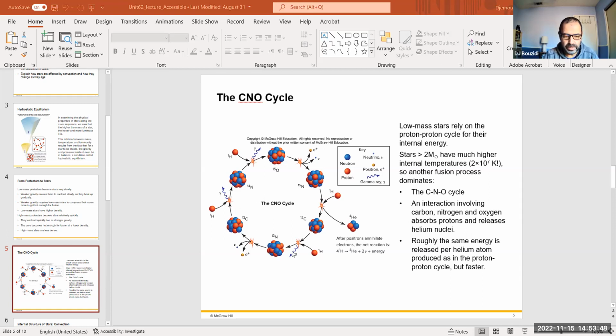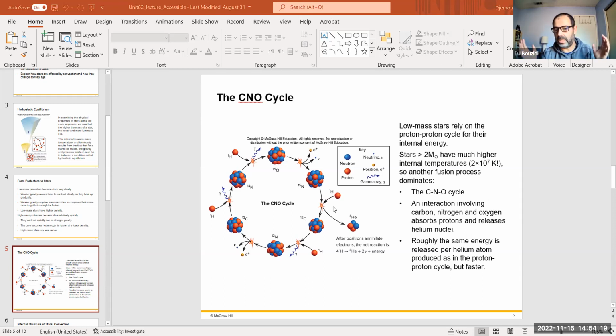The outcome is energy from the annihilation of this positron, energy here, energy from this annihilation of this positron, and that's it. Add up all of the energies if you wish. That is a byproduct of this reaction. And that's the whole purpose of it. Because the star wants to stay intact, doesn't want to collapse, so it needs to produce heat. And that is really the whole purpose of this whole thing, is the energy.